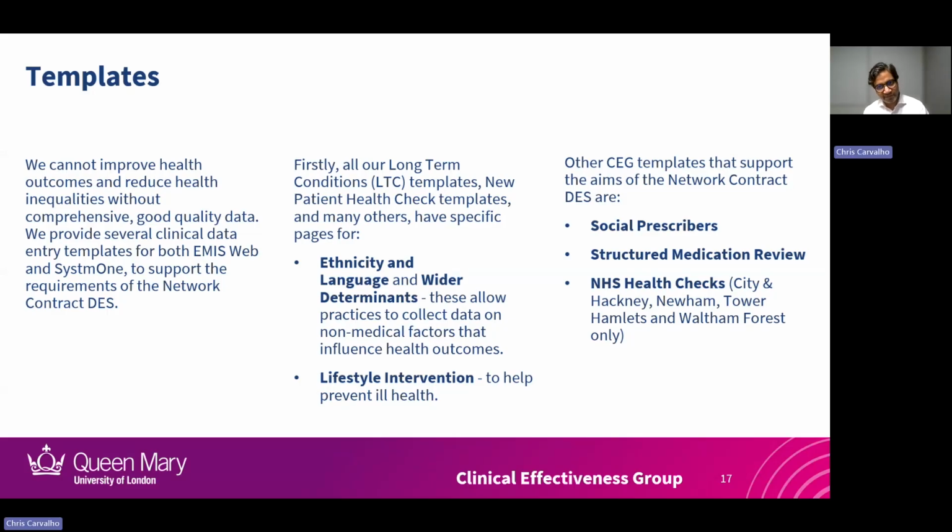For this, what we're primarily saying is that we want to make sure on our end that you are able to use templates that are easy to use, that they're not complex, but they have all the things that you need to do in them. So our templates will be able to do that, and they actually have more than that in there. They have things also around specific pages for ethnicity and language and other determinants, which helps with your inequalities data, but also helps you to collect more than what you would necessarily need for this. But also, we have additional templates outside the LTC one, which looks at social prescribing, structured medication reviews, and health checks in the boroughs where that's provided.